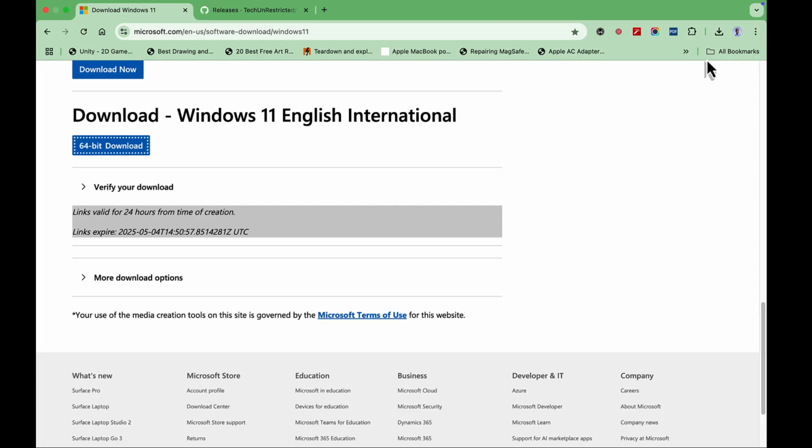By default, you download directly with your web browser by clicking the 64-bit download button.